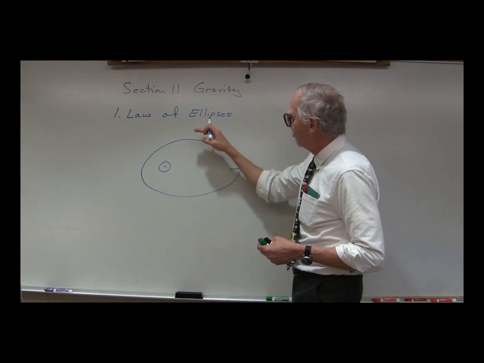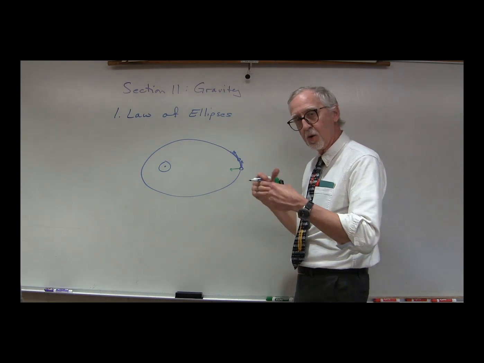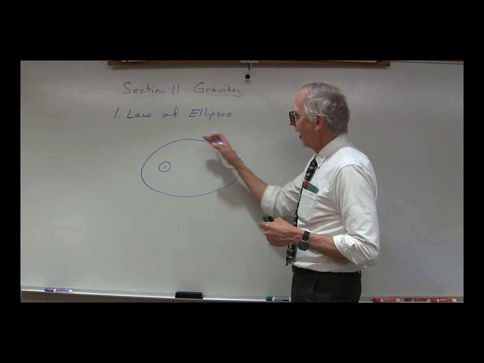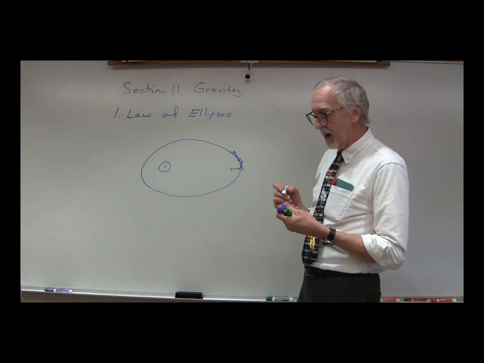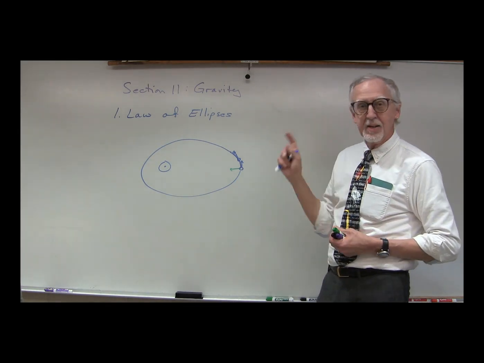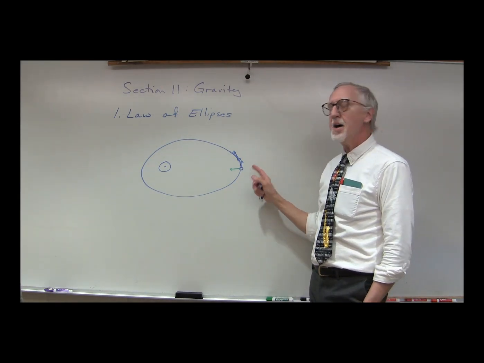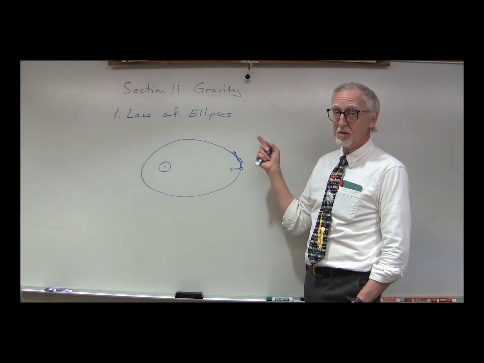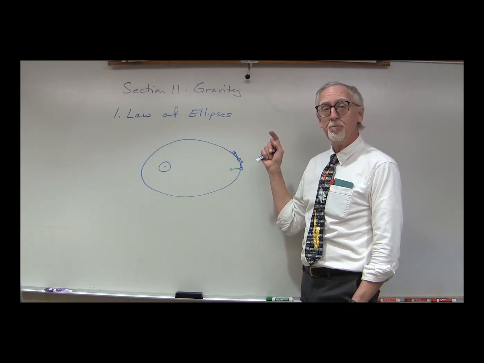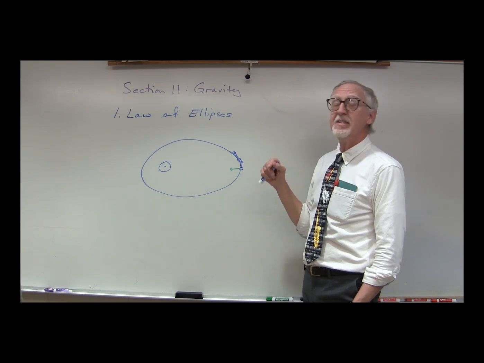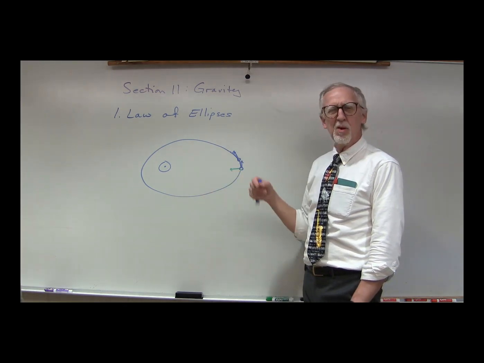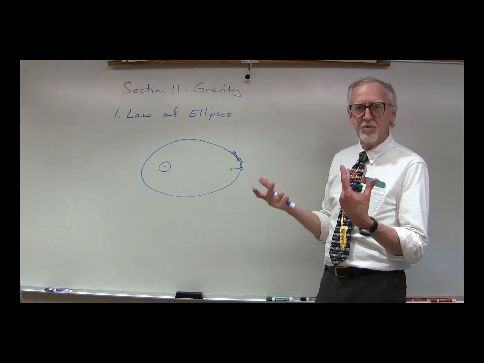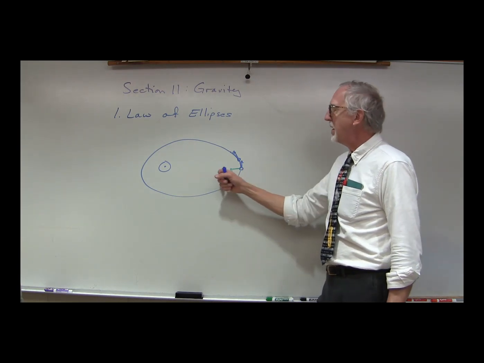So as the planet moves around, the sun is constantly attracting it toward itself, causing it to accelerate and change its velocity. And you might actually plot this out for a planet. As a matter of fact, this is exactly what I did when I was in high school in my physics course. We plotted out the orbit of Mercury around the sun using Newton's law of universal gravitation and his laws of motion. And that's actually one of the reasons I went into physics and astronomy, because I just thought that was so amazing that we could plot that out using some very simple mathematical tools. Anyways, so there we go.